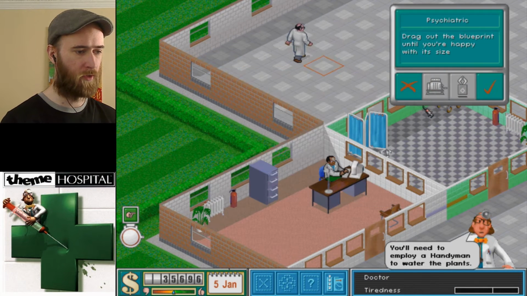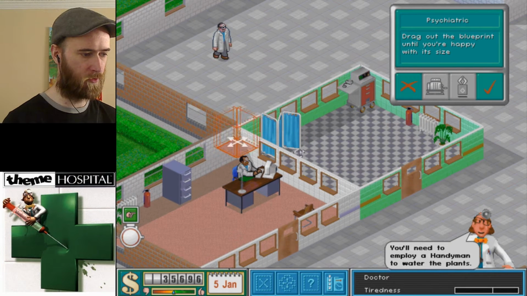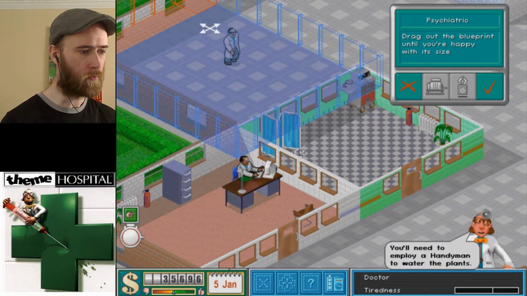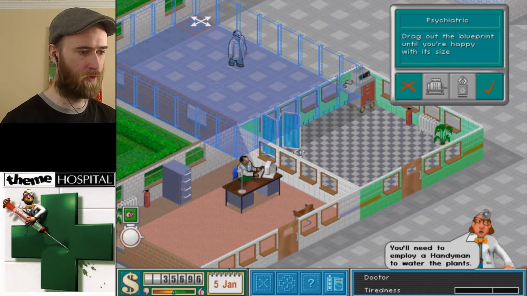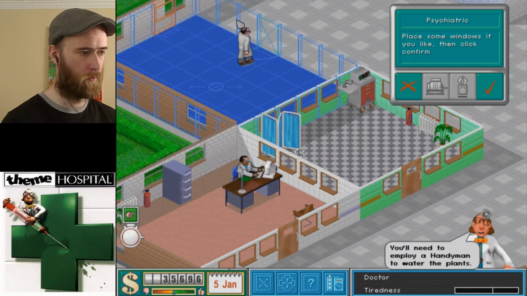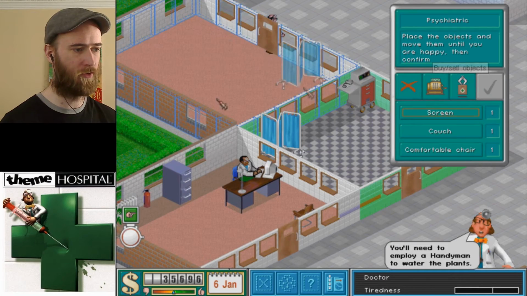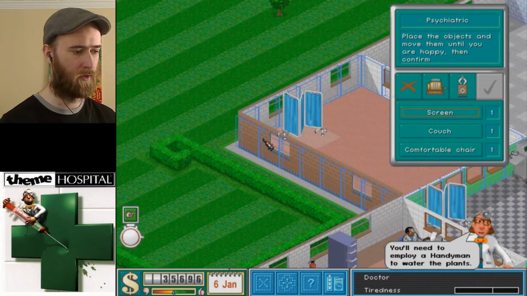What do we have next? Let's put the psychiatry next to the general ward. Seeing as the psychiatry doctor is already there, he can just stay put. He's gonna leave anyway, though, and be courteous, but it's gonna be his office. So we're gonna make it real nice for him. I thought I clicked confirm. Oh, is it because Dinkus has to get out of the way? Okay, that's why.